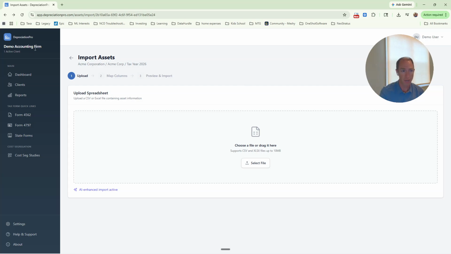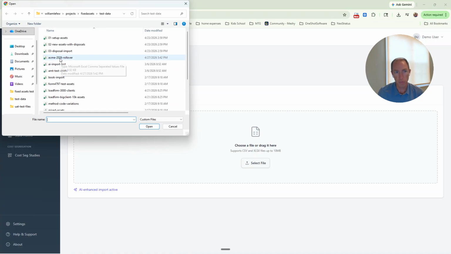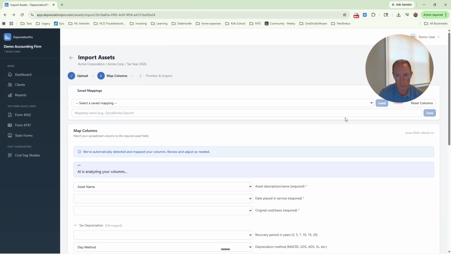Again, since we are in a browser, I didn't even use this navigation. I just got to go back to the prior page and we get to move on. Let's select a file. Here's Acme 2026 rollover. I had one of my AI friends generate this file and asked it to provide some challenges. Imagine that it was a good faith client who really did want us to have good data, but they, of course, didn't quite name the columns exactly as we would have expected. And so there's some questions around things, and that will be a place where our AI gets to challenge things. And you can see here, AI is analyzing our columns. Let's see what it does.